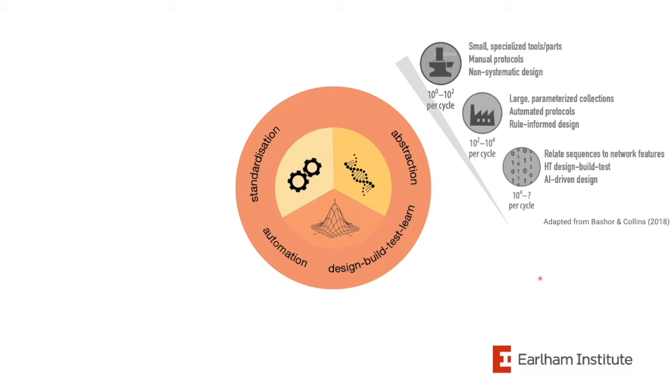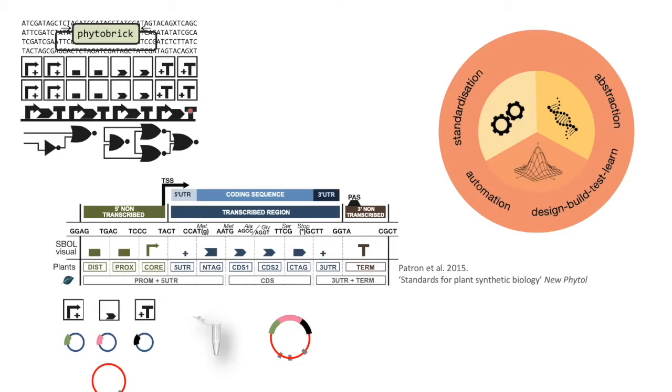A lot of our molecular biology work starts from putting pieces of DNA together — the physical assembly of DNA into larger molecules. To start applying these approaches to plant sciences — a particularly bespoke field where people worked in individual ways with particular toolkits — we first needed to establish community standards. The plant community was beginning to adopt DNA assembly methods rather than gene-by-gene cloning, particularly Type IIS assembly methods or Golden Gate. These methods are particularly amenable to automation because they only require combining DNA into an enzyme cocktail without any intermediate electrophoresis or purification steps — essentially 90% liquid handling.